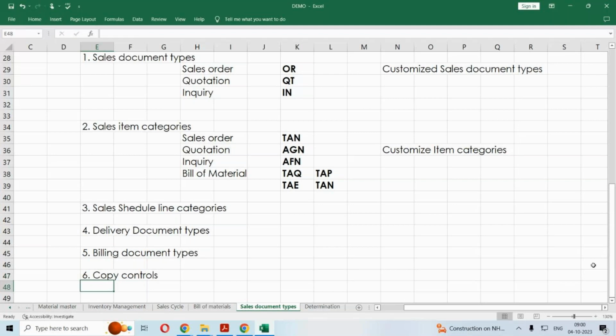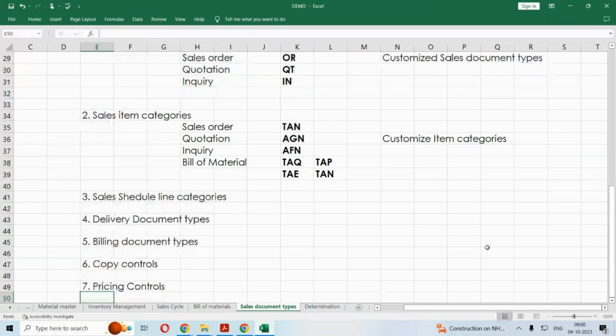These are all sets of controls that we are going to be exploring. Okay, so we have the concept of pricing controls. There are going to be different screens which, as a consultant, we need to map in the backend, and this is what we are going to be doing.